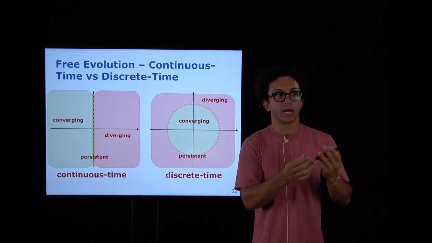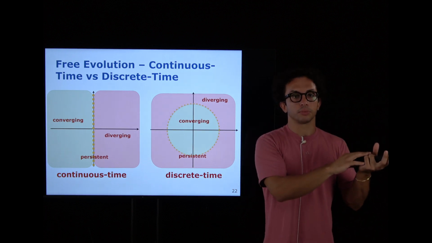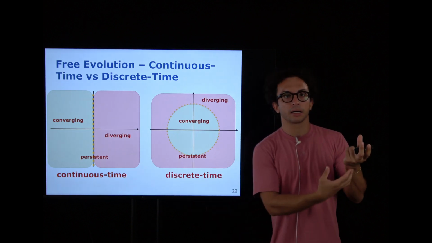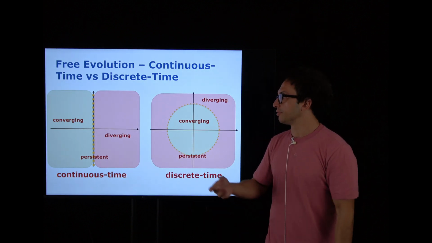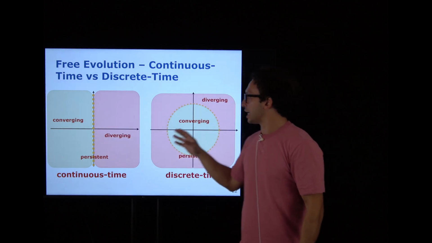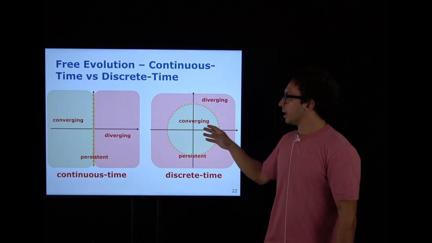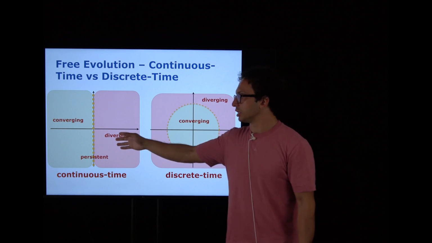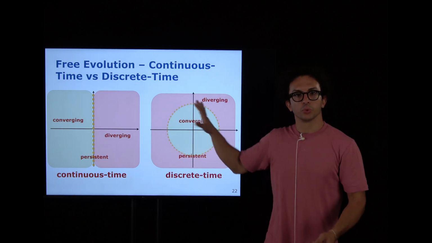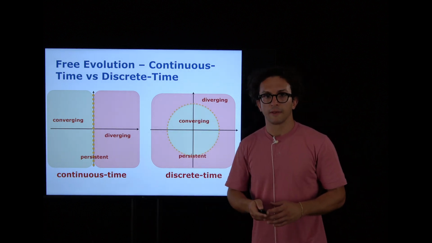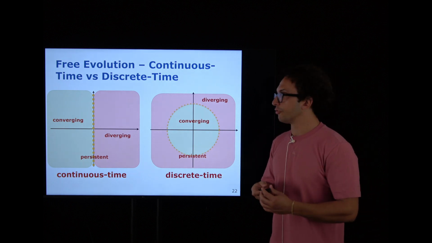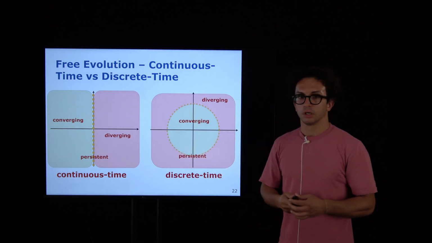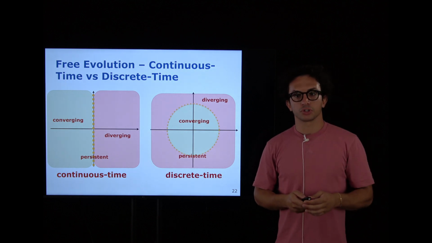It's not the case that we have stability in continuous time, sorry, which translates, for example, into stability in discrete time, but then when we go back, this doesn't hold anymore. Because maybe, for example, the converging part gets mapped into the converging part, but only to a portion of it. So there is a portion of the converging part that is actually mapped to the diverging one. But this we will see in more detail in a few slides. It's just to give you a taste of why these two things are important, and you have to keep them in mind when having continuous and discrete time systems.